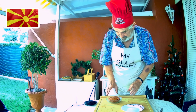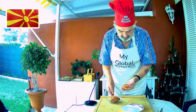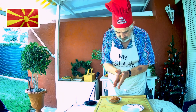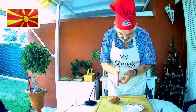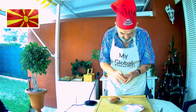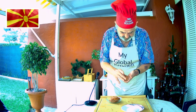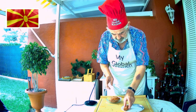Okay, so now we're going to make our cevapcici. So all we really do is take a piece, let's say about that big, and just gently roll it out. So it's like a mini sausage. You can make them short or a bit longer. I like mine quite small, so they're about 4 centimeters long, like that. And just take them all.